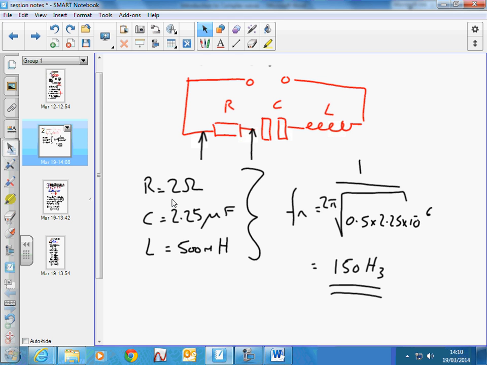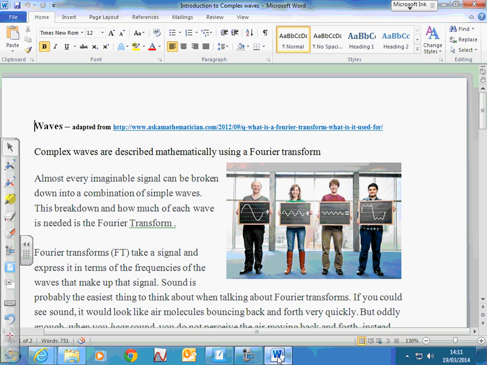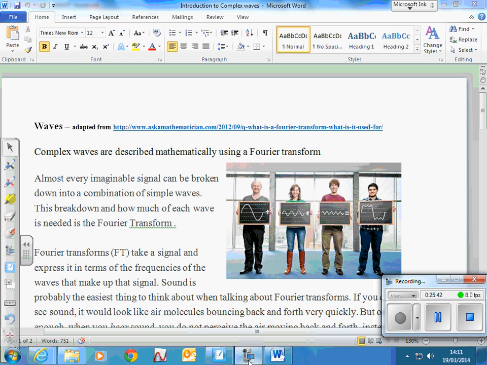Okay? And I now want to talk about this idea of the complex wave, which is what this is all about, really, because any wave system, a complex wave, is made up of its fundamental wave with a natural frequency and harmonics on top of it. So there's a handout I'm going to give you now on complex waves to introduce them, and that's this one here. I'll just pause and hand it out. So I'll just pause this video and give you a chance to just literally read this.